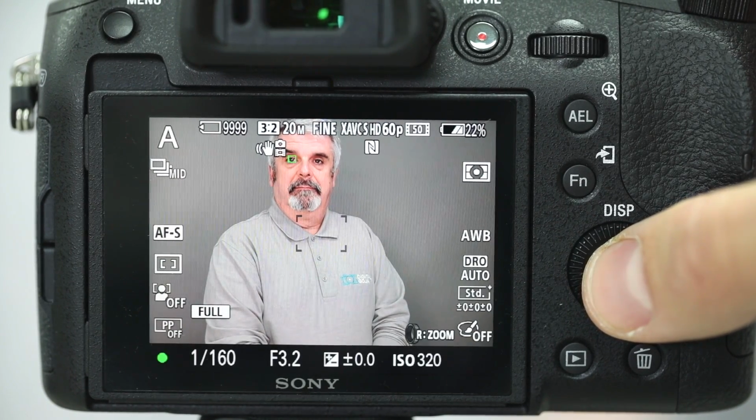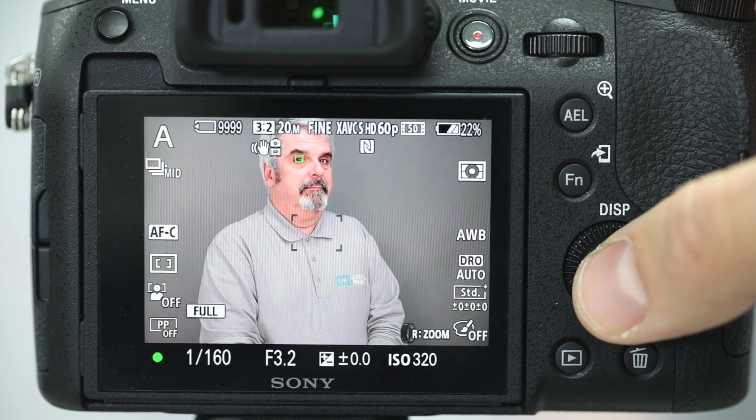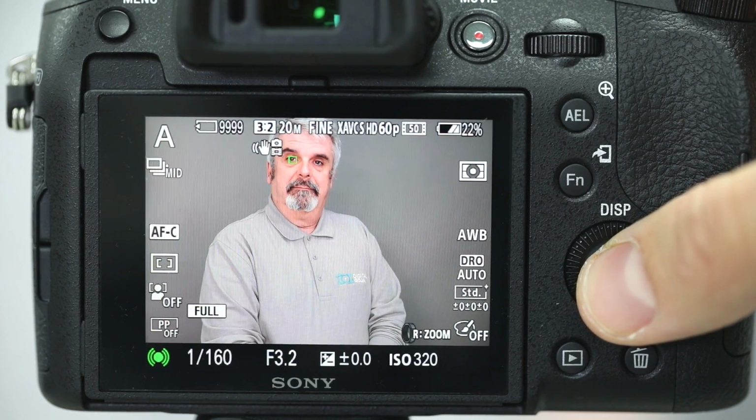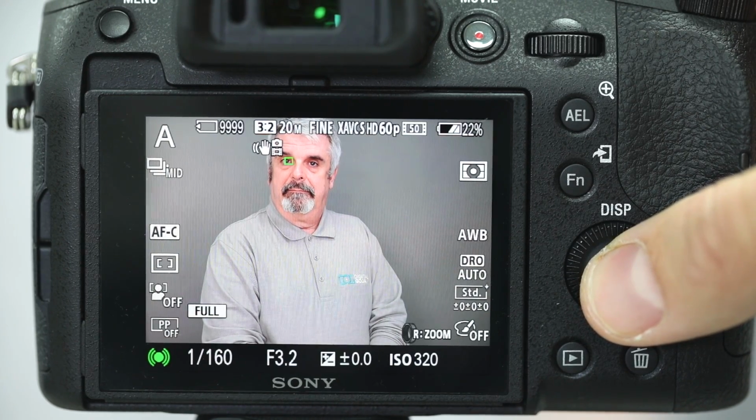But if he does move, if your subject does move, what you also want to make sure is that your camera is set to continuous, and then it will continually track your AF. So in AFC, as you can see right here, if I push the AF tracking, as he moves his head, the eye tracking should move as well. But again, for faster moving subject matter, the camera might struggle.